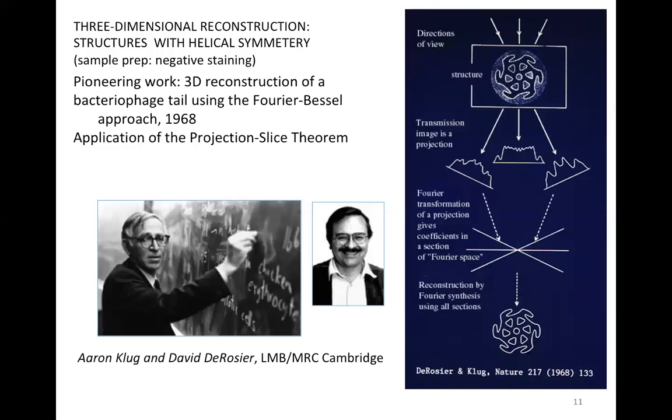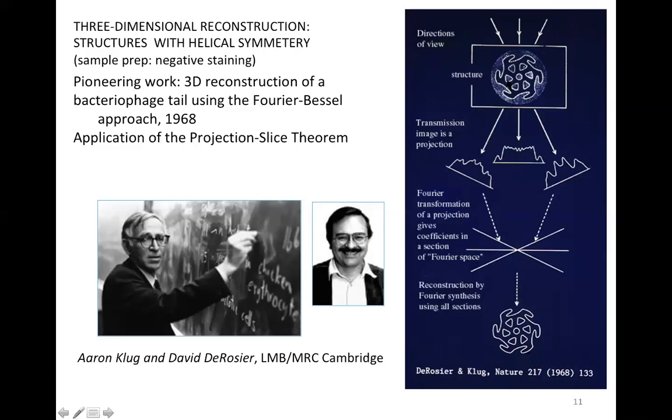They used for the first time a mathematical theorem that was developed by Johann Radon in Germany in 1917. So obviously for decades, this theorem could not be used. And this was the first application of this theorem. And you see essentially a view of this on the right-hand side.